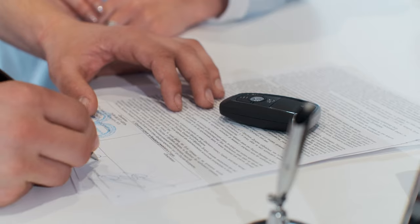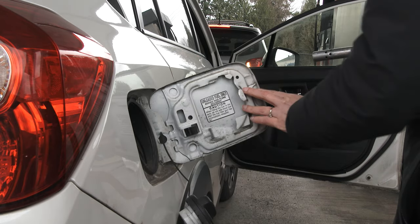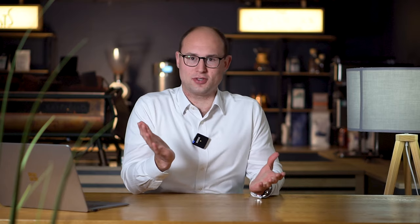A great analogy for the downsides of free on loan is: if you were going to buy a car, would you do it in the same way? Rather than paying for it upfront, you'd pay for it through your petrol — going to the filling station and paying a thousand times more than you already do. The more you drive the car, the more inconvenient and unaffordable this becomes. But you'll also be charged if you don't drive it enough. Suddenly the idea of a free car vanishes.